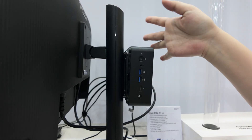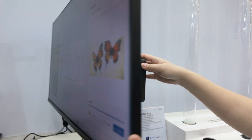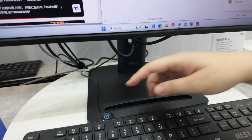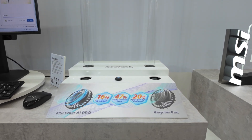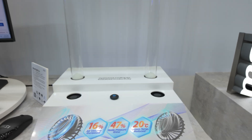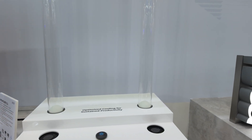Let's not forget the MSI Power Link feature, which allows the Cubi NUCs to be powered by compatible MSI monitors, and you can mount them on the back of monitors with a few options for turning them on and off. Based on feedback from last year, there's been an upgrade to the fans used in the Cubi NUCs. The difference between the new MSI Frozer versus the previous fan was on display with ping pong balls.